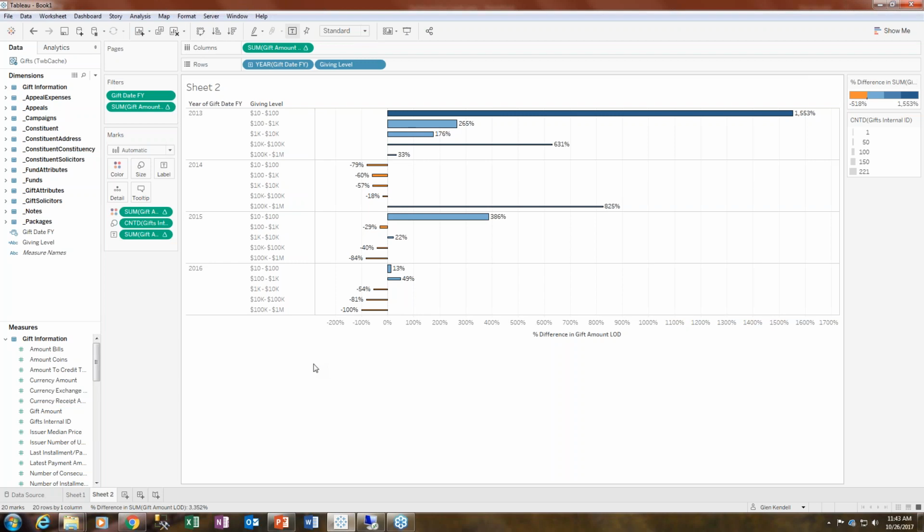I think it depends on what it is that you're trying to convey. I think that might be a little bit too cute to do, but if you're very clear that that's what it is. I think in this particular case, because we have very big differences in the number of gifts at the different giving levels, that kind of stands out.